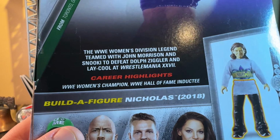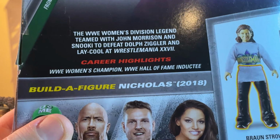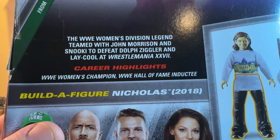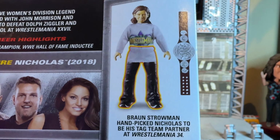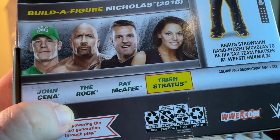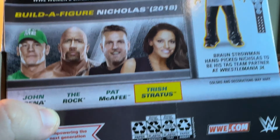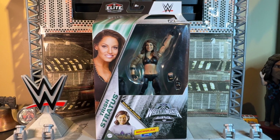The WWE Women's Division legend teamed with John Morrison and Snooki to defeat Dolph Ziggler and Lay-Cool at WrestleMania 27. A match that a lot of people probably forgot about. And there's Nicholas. There's his legs. And here he goes to get in the line: John Cena, The Rock, Pat McAfee, and of course, Trish Stratus. But now, without any further delay, let's get Trish Stratus out of the packaging by helping her soar to the stratosphere.